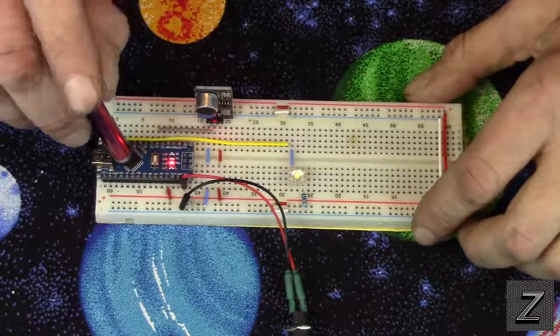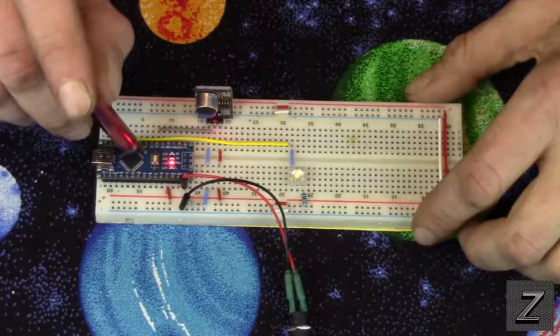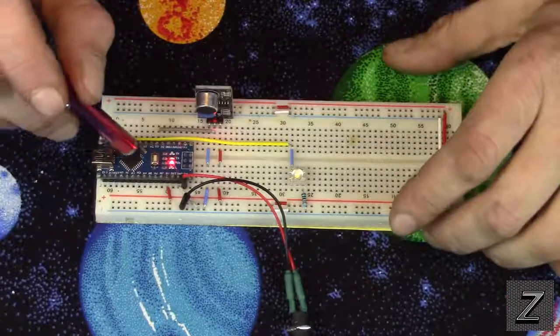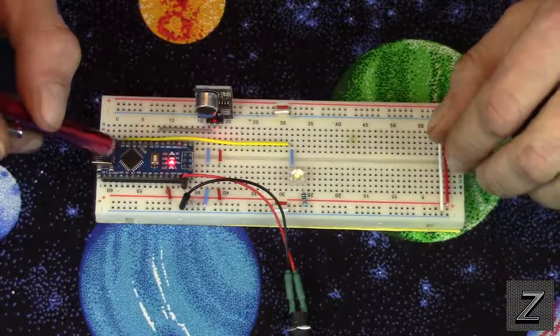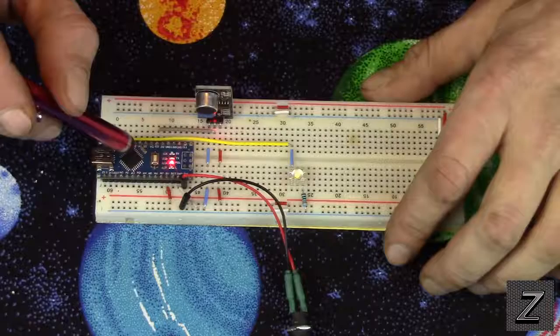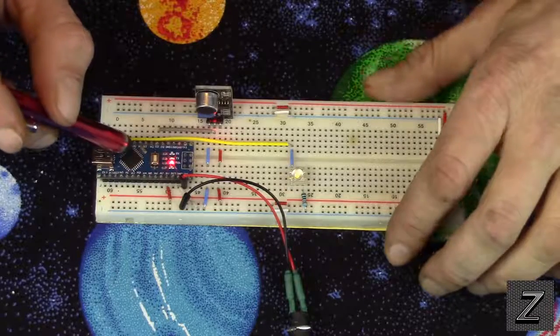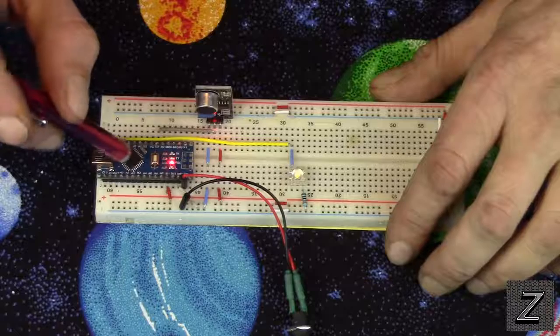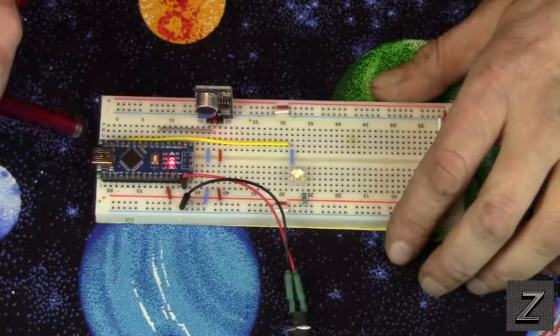But you can use the Nano, or you could use the Uno. You can even use a Mega if you wanted, but I don't think you'd want to waste the money on a Mega for a little project like this. A Nano or Pro Mini, even a Lily Pad would work for this. Just a nice, cheap Arduino board.